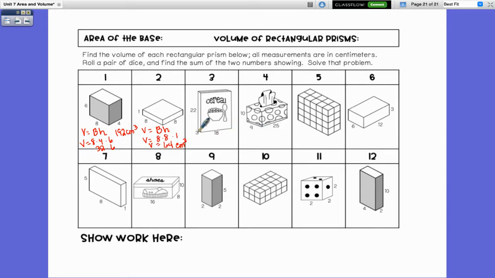So you guys are going to practice. You're going to do 3 through 12. You're going to give me 2 to 3 summary sentences at the end. Please make sure they are complete sentences about what we went over. Maybe talk about the area of the base, which is capital B equals B times H, base times height. And so our formula is the area of the base times the height.